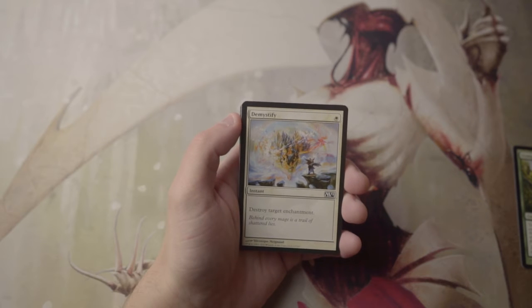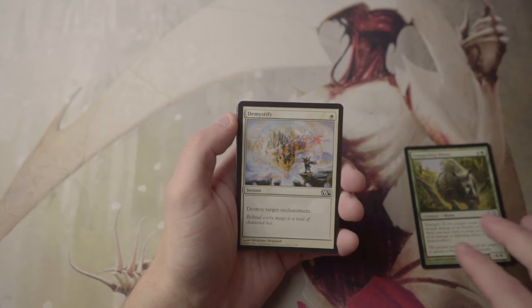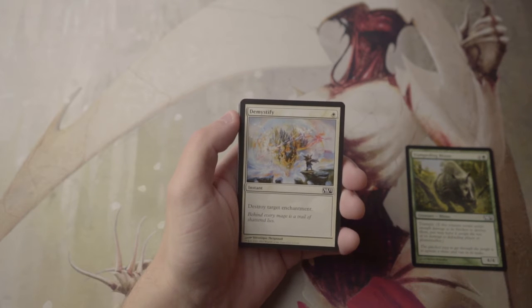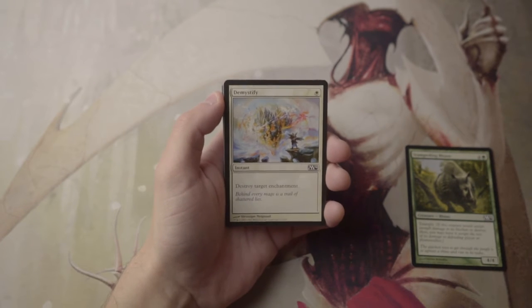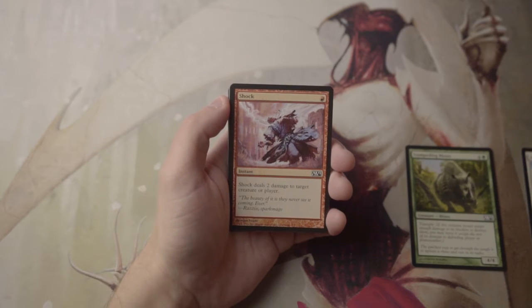Demystify is 1 white for an instant, destroy target enchantment. This is a sideboard card at best. Really, enchantment hate is not the best thing in draft. And so it's fine to have in the sideboard just in case, but in general, not too exciting.